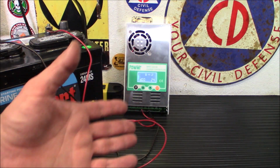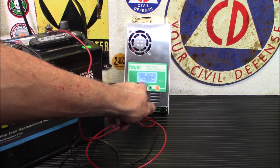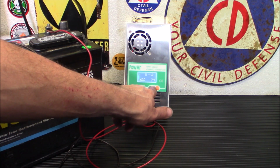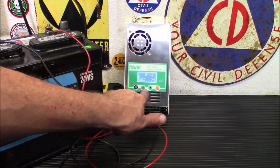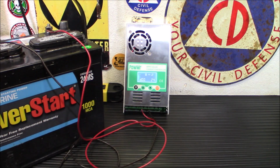I'm not worried about it draining my batteries or anything like that. But that's what that D00 does. You'll see the 24 there. And if I wanted to change that, I could change it with programming it down here. Okay, so let's move through to the next menu.